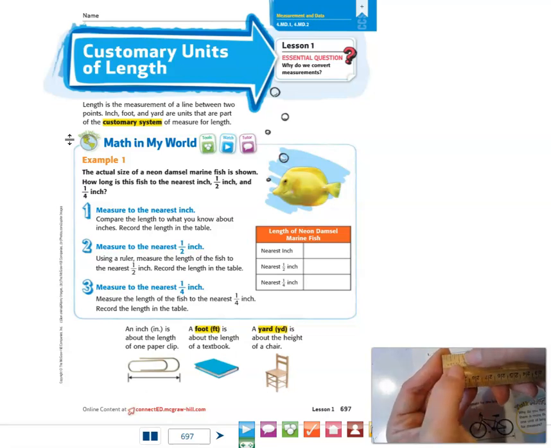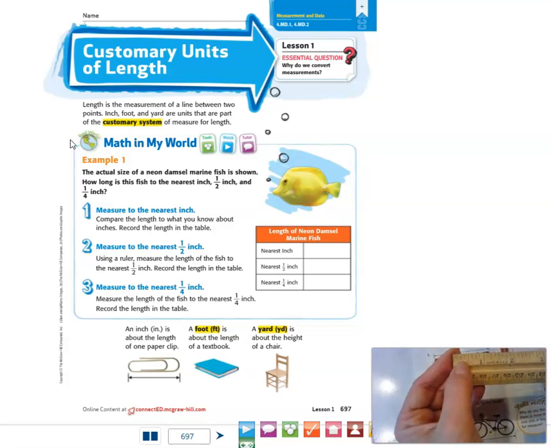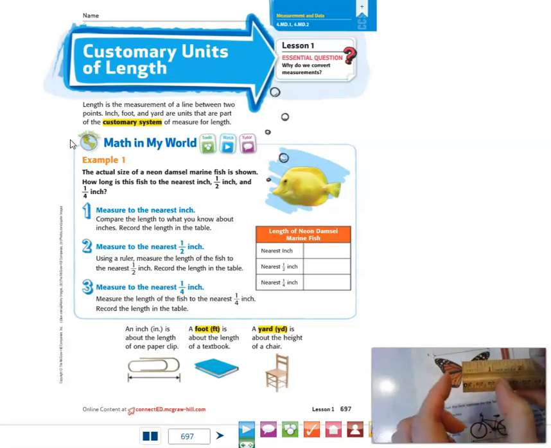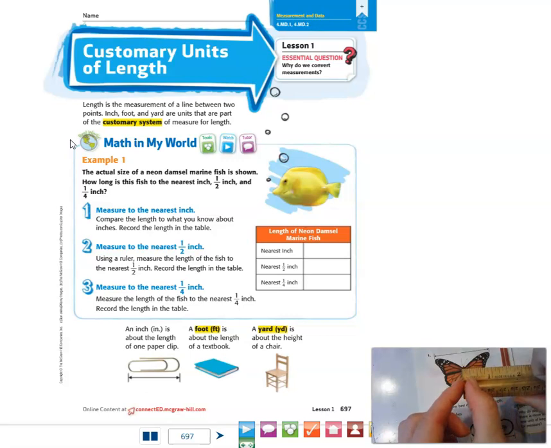So if you split the half in half, then you're going to get the 1/4 inches, and those are the different ways to measure. And obviously if you're measuring to the 1/4 inch, you have a smaller error rate, you have a more precise measurement than if you're rounding to the nearest inch. So for more precise measurements, you're going to want to round to the 1/4 or the half, but the 1 inch is the easiest one to measure to.